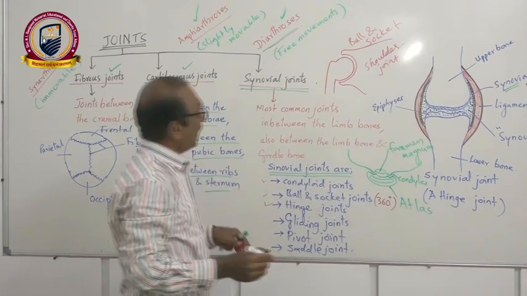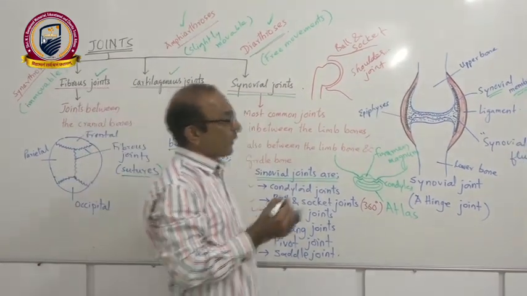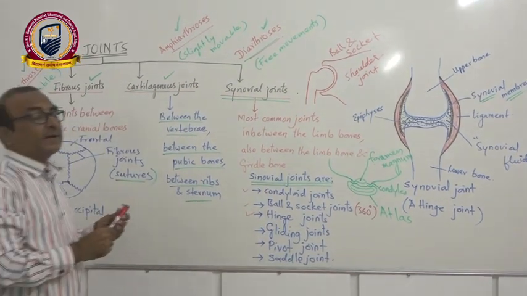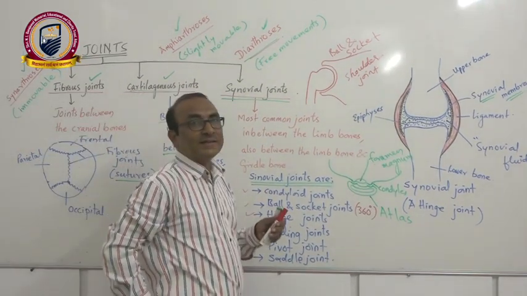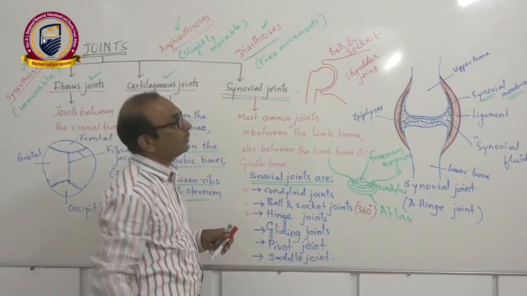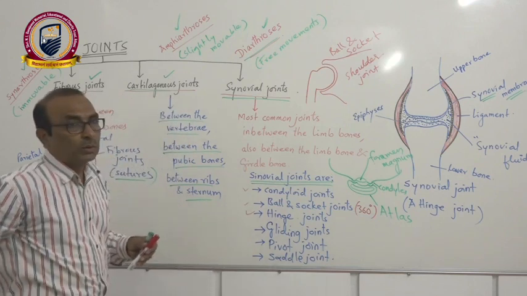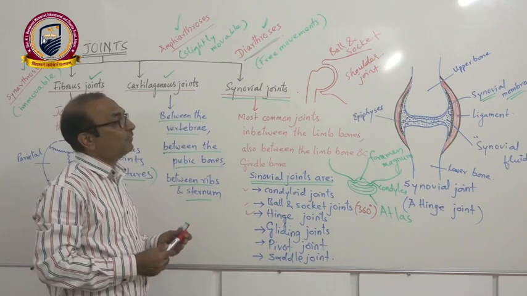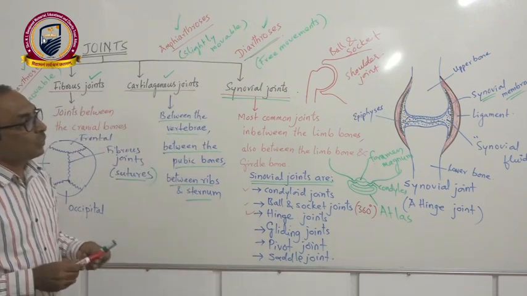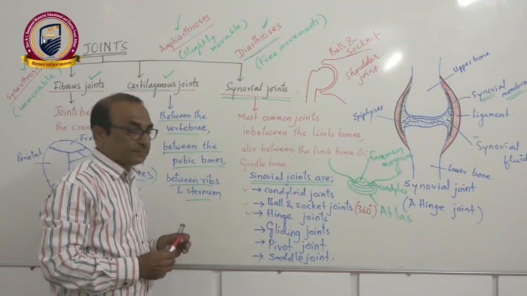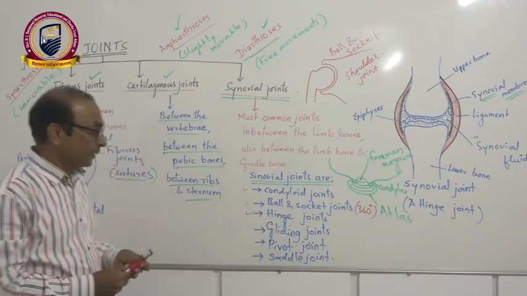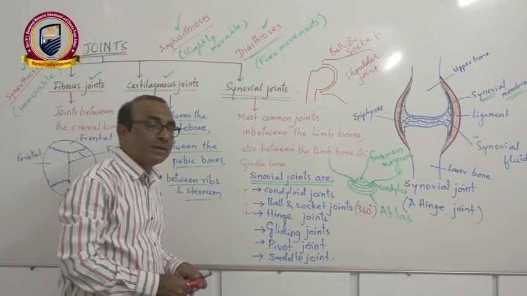Shoulder joint is the example of the ball and socket type of joint. Now let us take up another ball and socket joint, which is located in the hip region. That is the articulation of the head of the femur bone with the acetabular cavity of the pelvic girdle. So that is also known as the ball and socket joint, which also allows the 360-degree movement. We can very well rotate our leg.